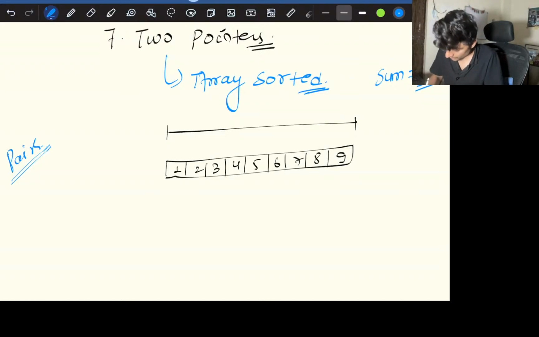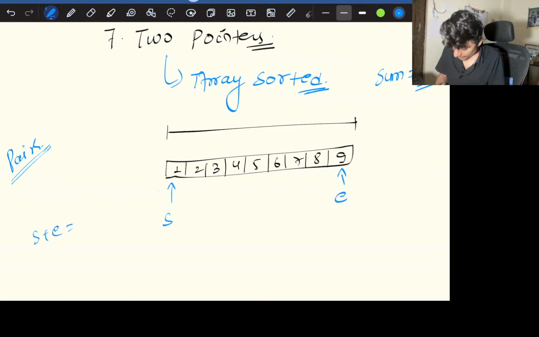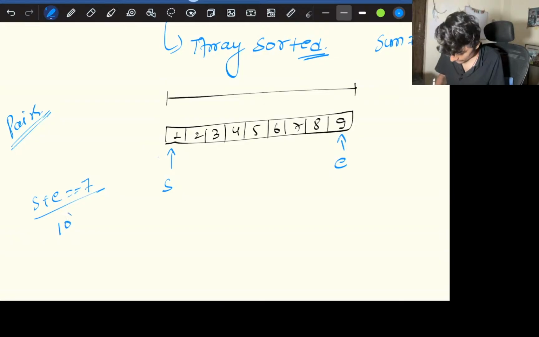What we can do is keep a start pointer and an end pointer. We'll see if start plus end is equal to 7 or not. So 1 plus 9 is not equal to 7. This is giving us sum 10, but we need 7.